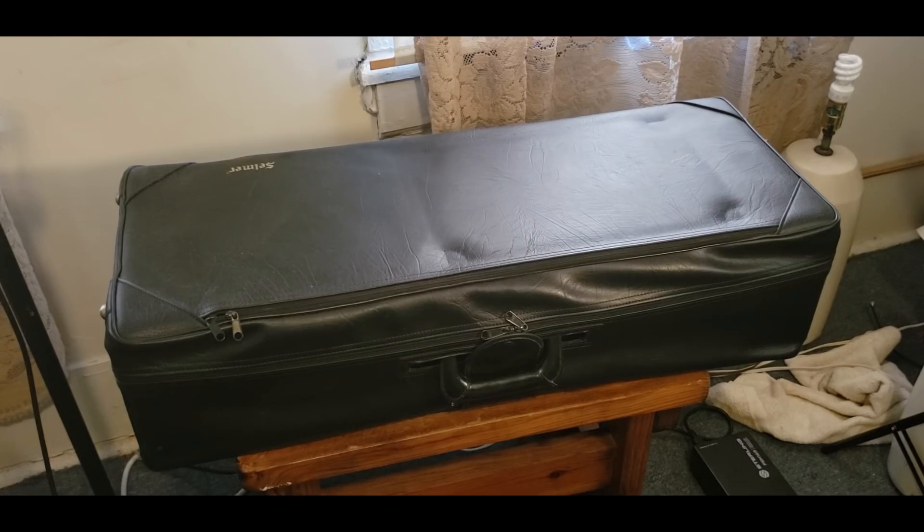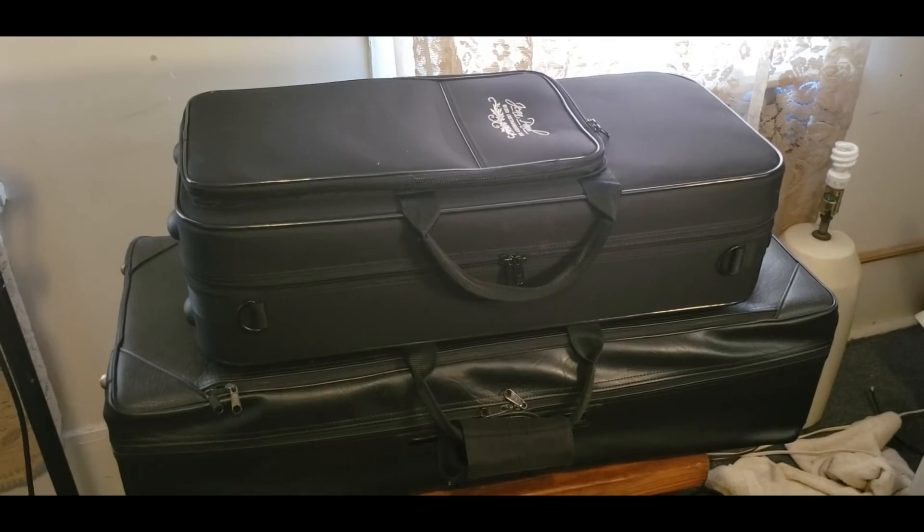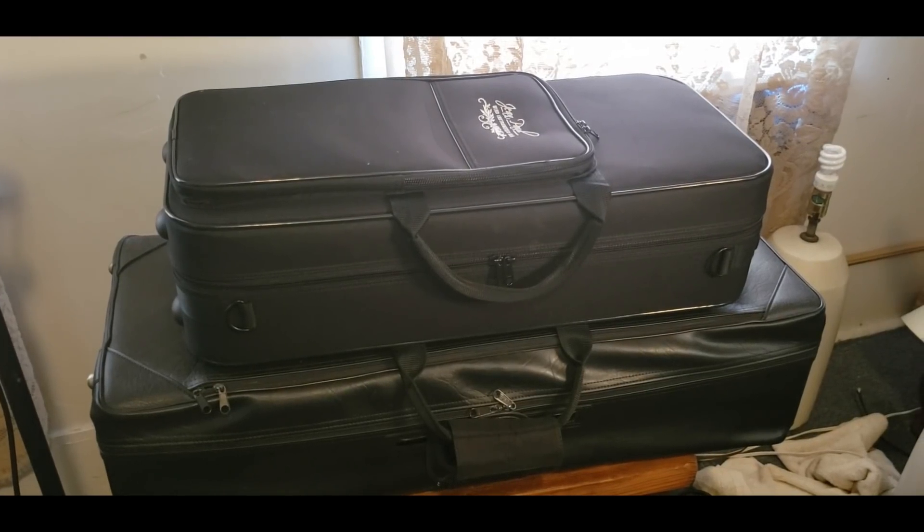Both instruments have a range of about two and a half octaves, but most really good players can definitely extend that. Most tenor saxophones will come in a case about this size — here's an old Selmer case for reference. The alto case is a bit smaller. The alto saxophone case does fit in the overhead bin at airports, but the tenor sax case doesn't, though there are other cases available that are more convenient for both instruments.